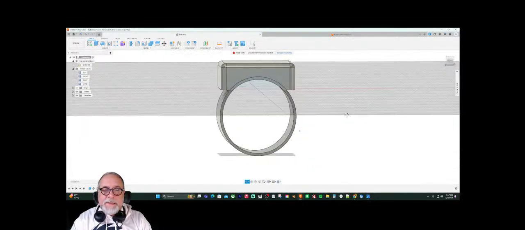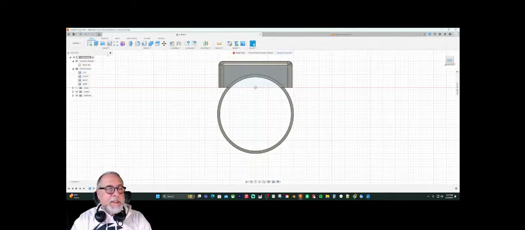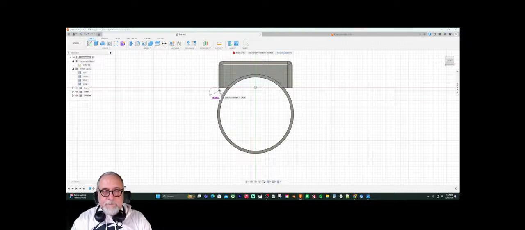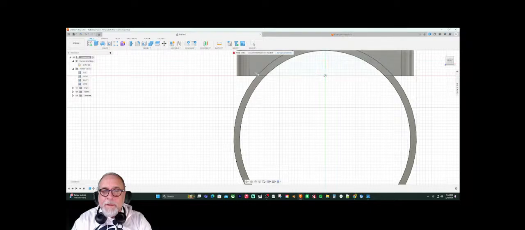So let's work on these side ones here real quick. So we're going to pull this up here. So let's work on these diameters, or these loops we're going to put in right here. So we're going to put this on the same plane as this. And now what I want is one that's going to fill in but not go through that wall, because I'm going to come back and cut part of that out. So we're going to undo that. We're going to select cylinder again. We're going to zoom in a little bit. We're going to pick that plate. And we're going to pick right about there.